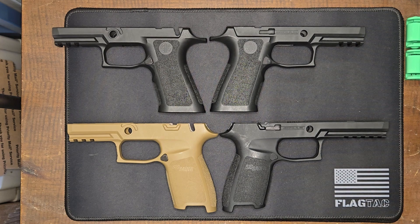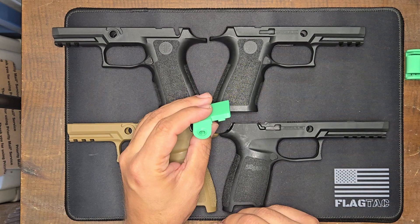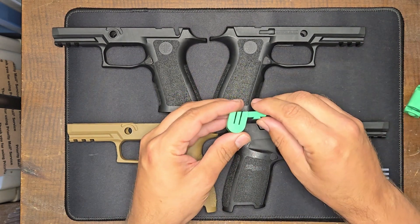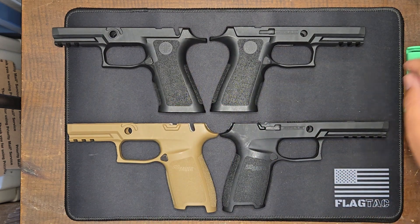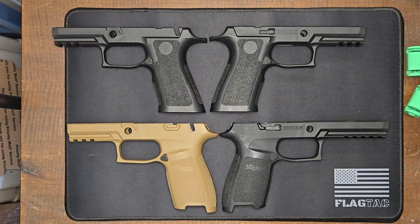So I came up with another way to do this: a pair of jigs, one of which drills a hole for the bottom part, and the other of which cuts a couple of slots. Between these two jigs, you can get an easy, repeatable manual safety slot in either the X style or the original style grip modules from Sig Sauer. So I'm going to demonstrate that right now.